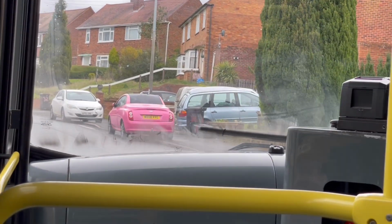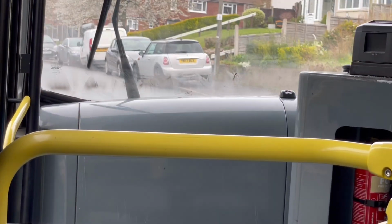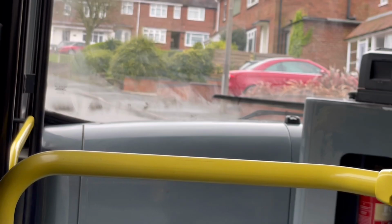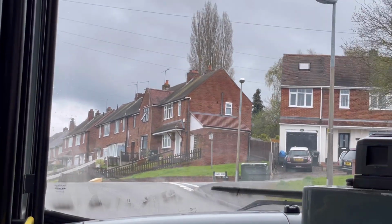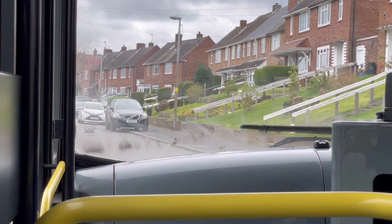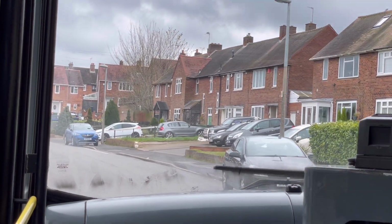And the ADL Enviro 200 bus, ex Johnson's. I'm just going to now give you out the fleet number. So I'll give you the fleet number of the bus. And this was transferred to Kidderminster last year in 2022. And then by the time Kidderminster had the Stourbridge contracts, this bus was allocated onto the routes around Stourbridge, like the 57, rare on the 25, because the 25 is usually worked by Streetlites, and of course it's also built for the 142 and 142A.